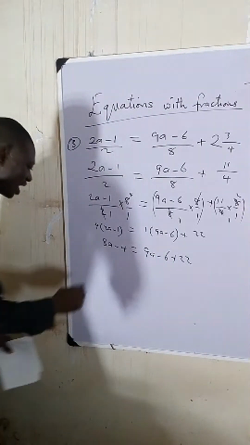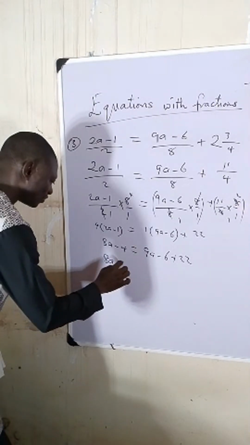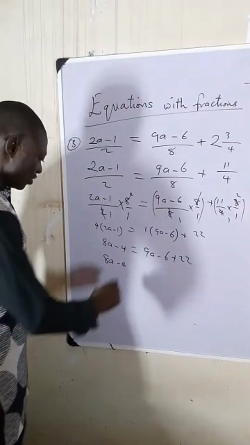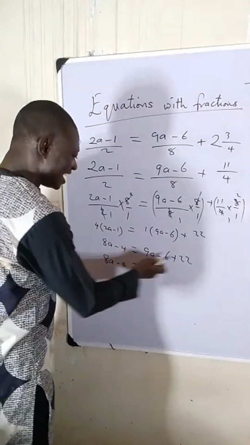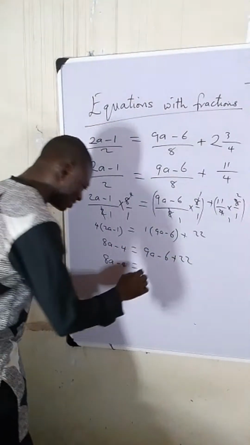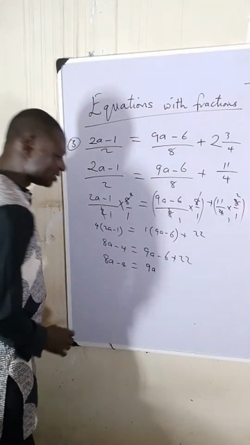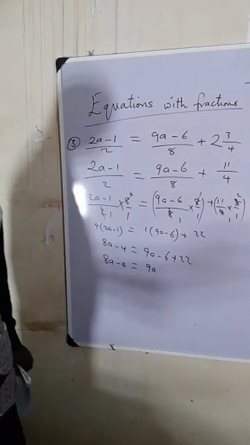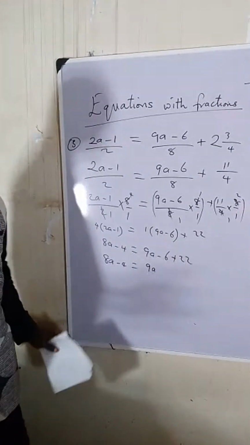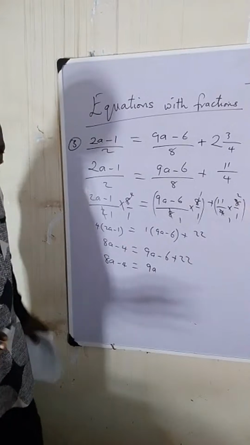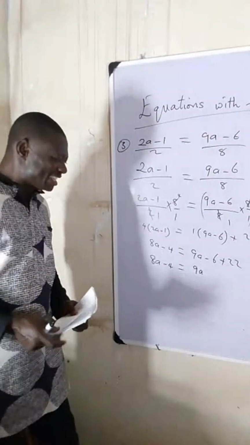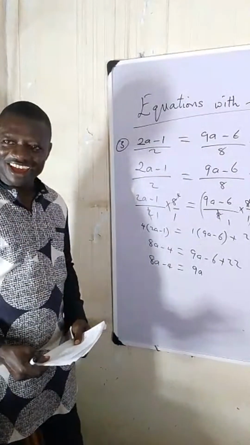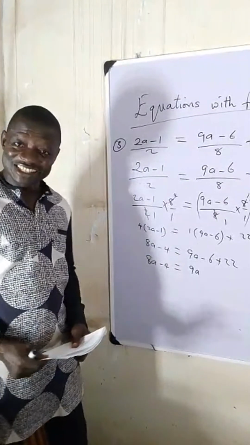And so we are going to have it as 8a minus 4, which we don't have like terms, so they will stay the way they are. It will be equal to 9a. No number again is a, so we still retain 9a on the right hand side. Where minus 6 plus 22 is something as 22 minus 6. Which you can just think quickly as, okay, this is like 20 minus 4. And 20 minus 4 is 16.